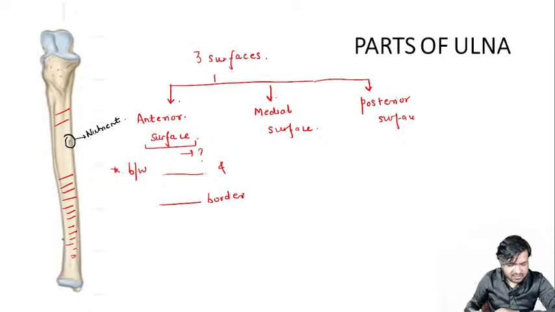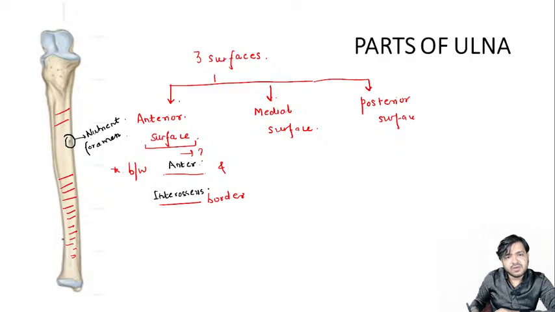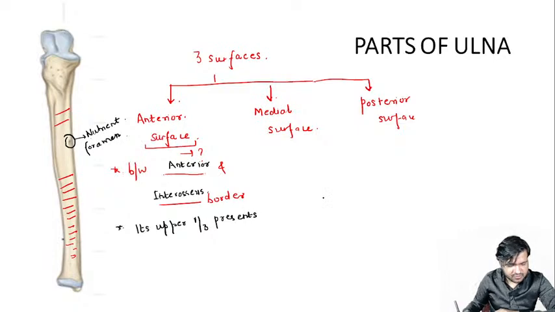Yes, perfect Ditya. It is the anterior and the interosseous border. बाकी लोग भी आंसर कर सकते हैं, इतना डिफिकल्ट क्वेश्चन नहीं था. Yeah, it is the nutrient foramen. So yes, it is the anterior. हाँ, Arvind, very good. And the interosseous border. मैंने तो मार्क भी कर दिया था. Anterior and the interosseous border, and remember its upper 1/3 part of this surface basically. हाँ ठीक है. रिमशा, प्रेक्षित, अरबाज, फातिमा, very good बेटा.